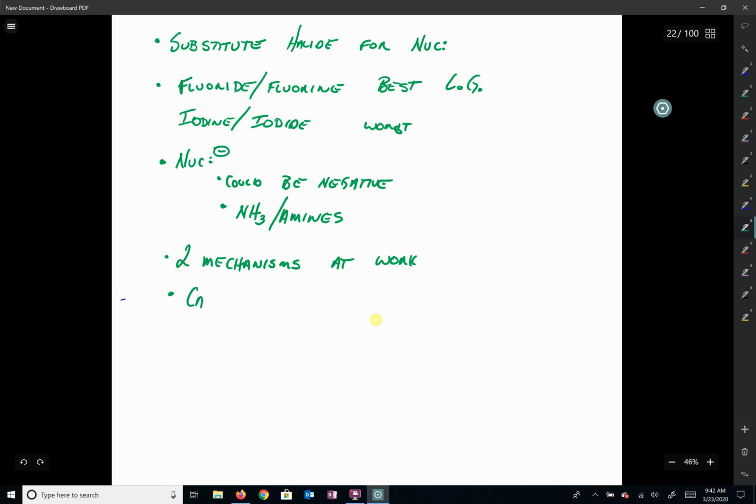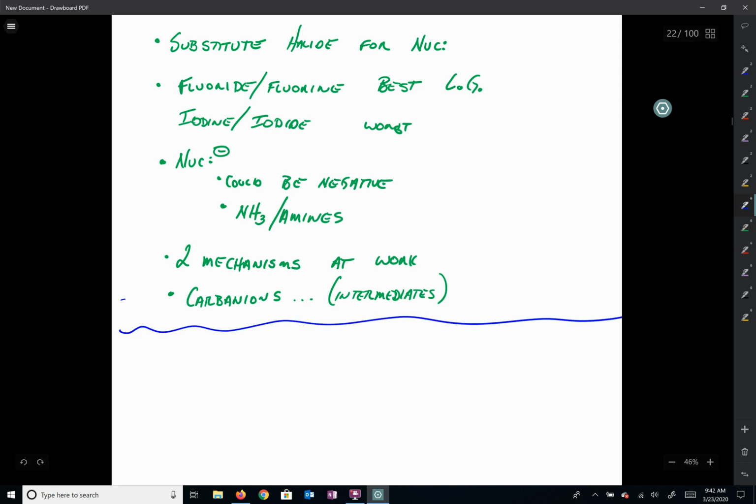We're going to see some carbanions. Now that's going to be pretty unusual. We haven't seen too many cases, really only one or two, where we've run into carbanions so far, but we're going to be looking for carbons with lone pairs and negative charges. These are just a different type of intermediate for us, kind of like carbocations. And so for our purposes, we're going to essentially treat them the same way.